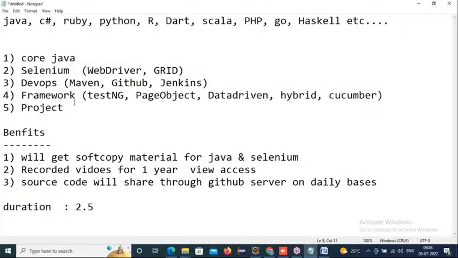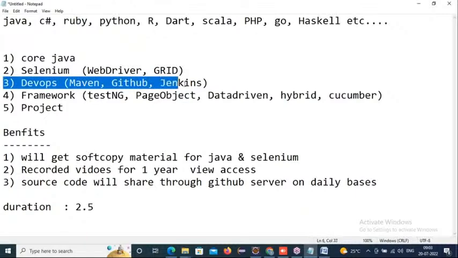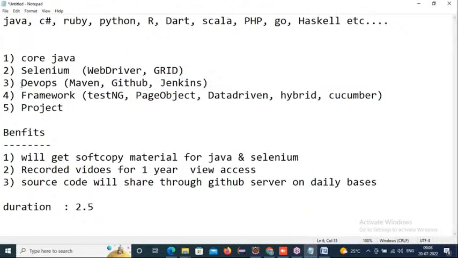See, DevOps with Java will be used by developers, testers, and the deployment team. Every person uses this DevOps. Here the testers will be involved in DevOps: Maven as build tool, GitHub as distributed server, Jenkins as CI pipeline. These components will be used in the DevOps for Selenium, where Git is a setup, a component of Selenium.